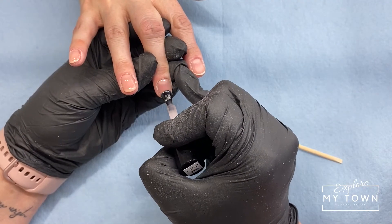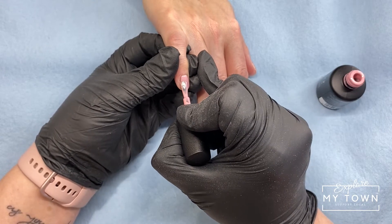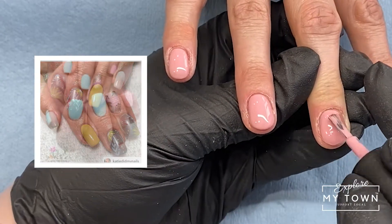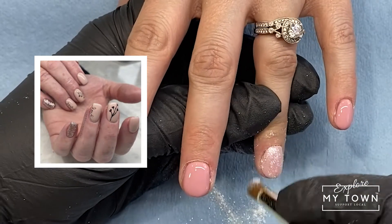I don't know very much about the structured gel manicure. Can you give me an idea of what exactly that is? We use a specific type of gel. It's not your typical thin gel application that's going to chip off in a week. We use a thicker, stronger builder base gel that actually enables us to build up an apex on your nail, so you get a nice, beautiful arch. It also helps your nails last for up to three weeks — I've even had clients come back after four or five weeks and their nails look perfect apart from being grown out. The structured gel manicure just gives you so much strength and durability.